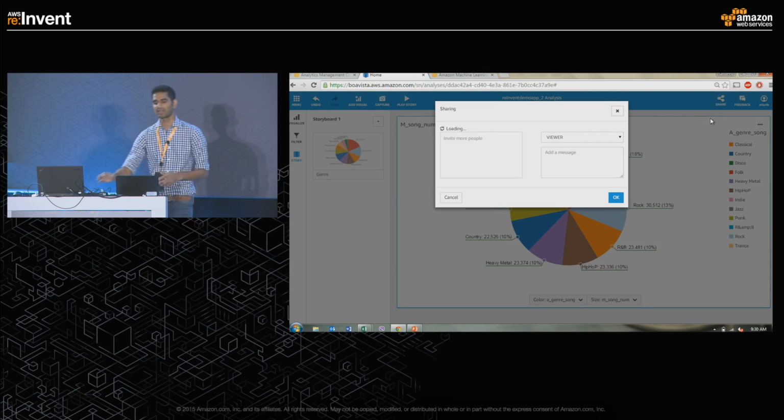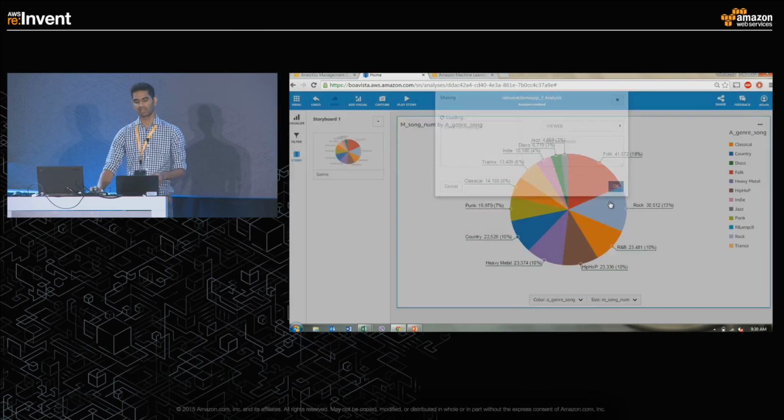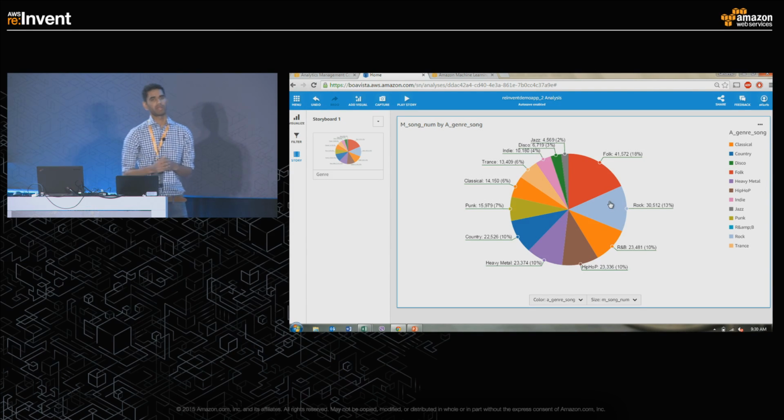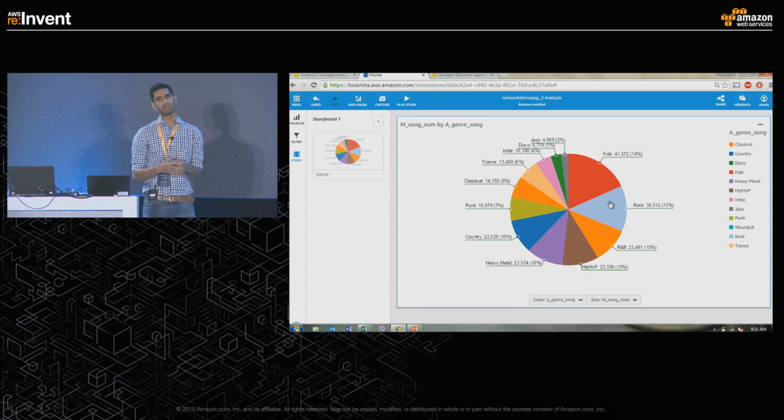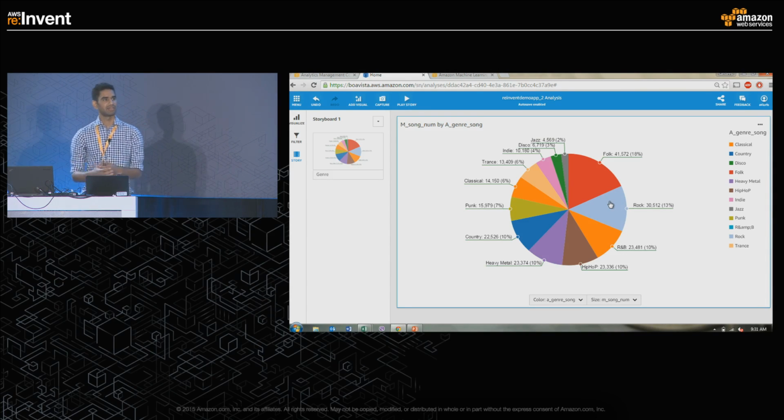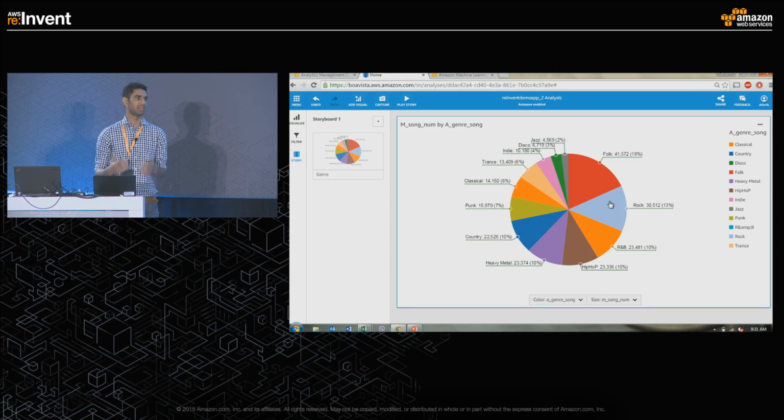You could share the static version of this graph in case that's what is required, but you could also share the live dashboard with your team, so that whenever they open it later, they're always seeing the most refreshed and most recent data. So having your mobile app data in Amazon Redshift enables you as a developer to use QuickSight and run these kinds of analysis really, really quickly.